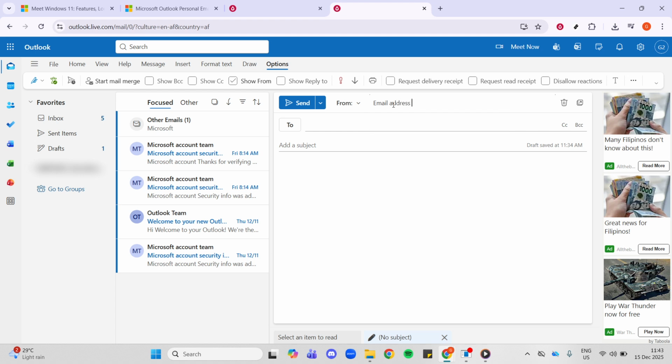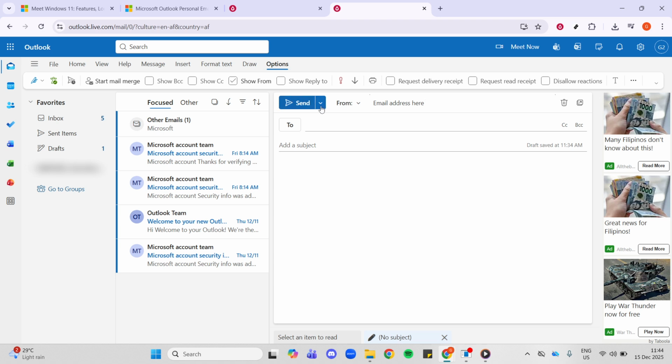Keep paragraphs short and use straightforward language so your message is easy to scan. If you need to adjust who the email is from, for example, to send on behalf of a shared mailbox or another person you're authorized to represent, click the Options tab above the message. Check the box next to Show From. This reveals the From line in your Compose window, which lets you choose the sending address.